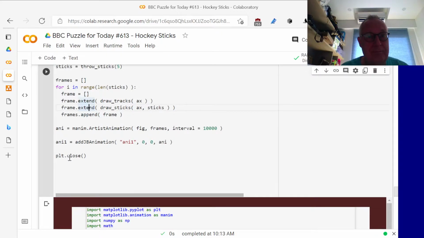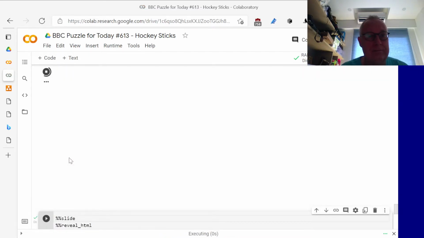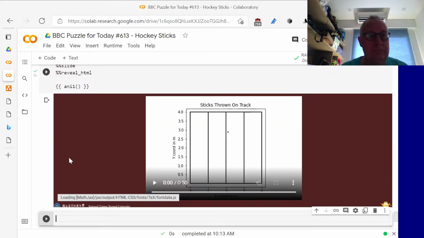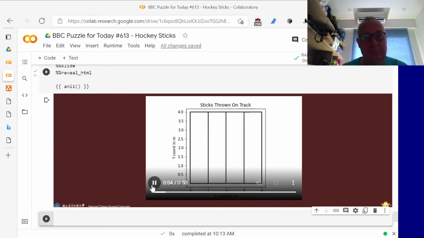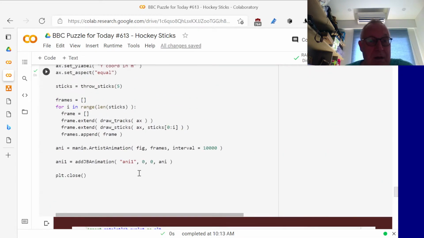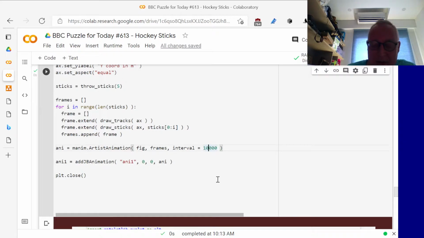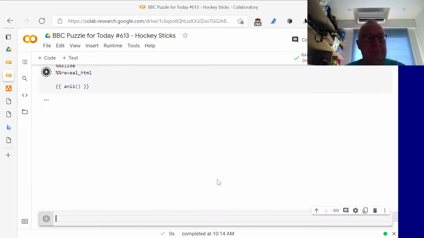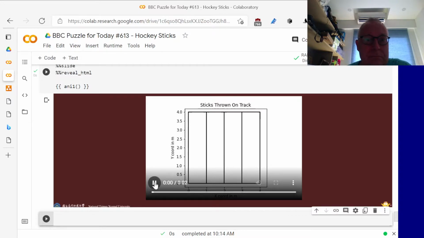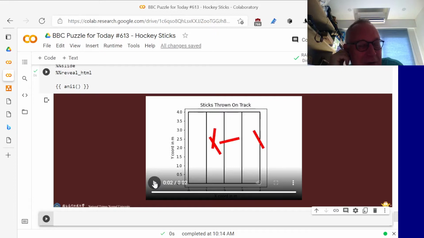And so my interval is a little bit too slow, but yes, it should be not 10, 500 is probably enough. So now you can see the individual hockey sticks appearing.